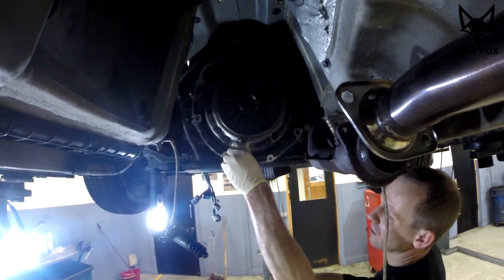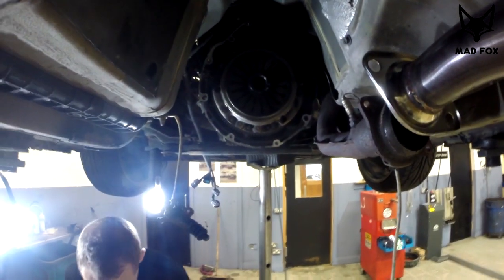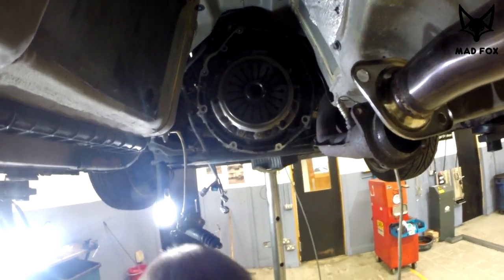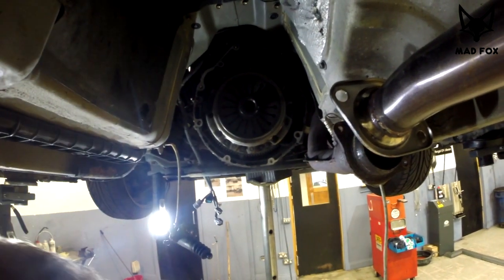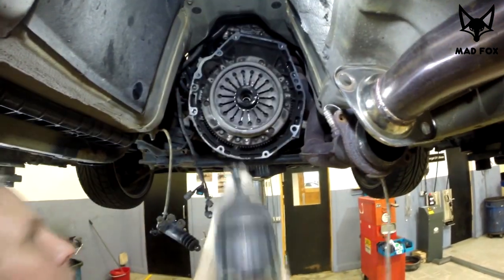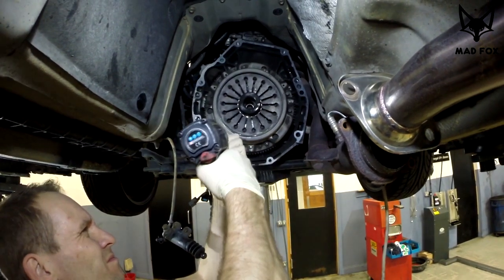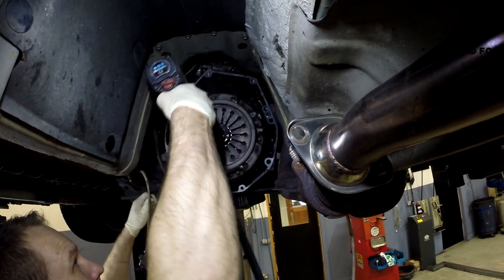Okay, time to remove the pressure plate. So we have a few bolts size 10 to remove the pressure plate. So Rafa will do it quickly. You can do it with your hands. Better lights, thank you. One, two, three, four, five, six... looks like nine.